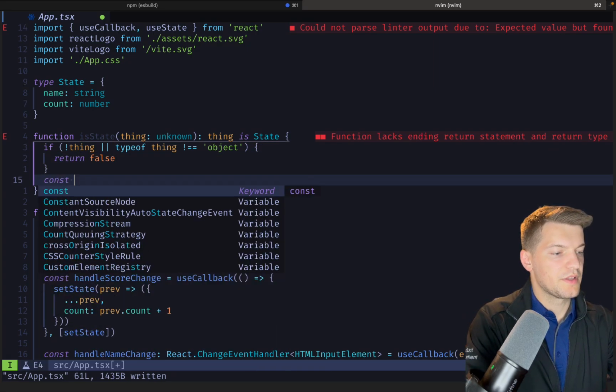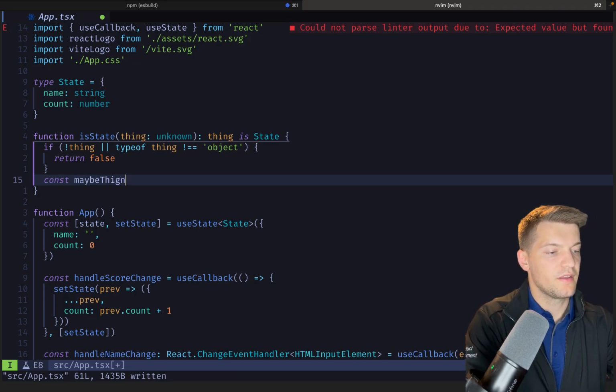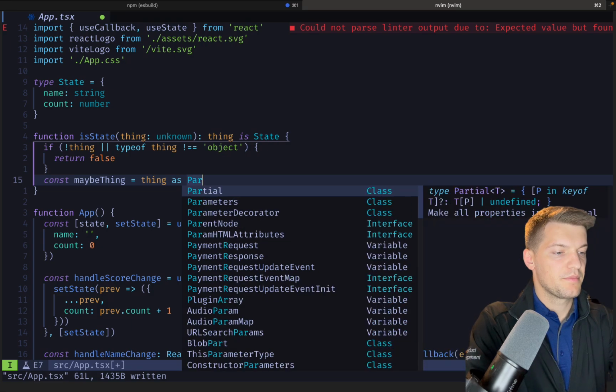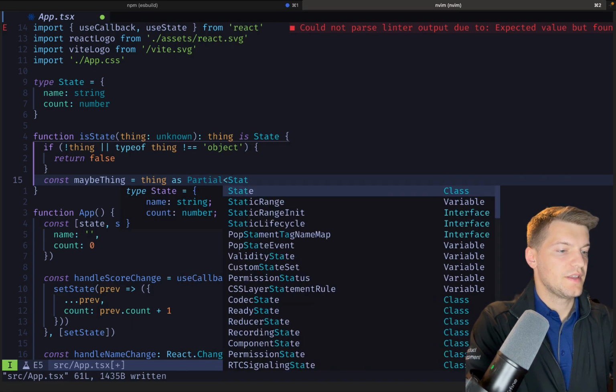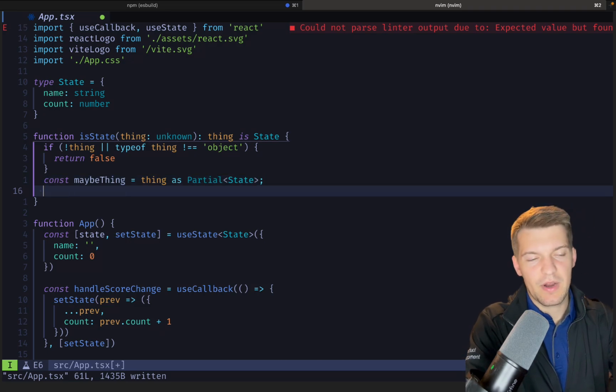Otherwise, to keep TypeScript happy, we'll say maybe thing, and this is just going to be thing, but as a partial state, because it might have the properties, it might not.